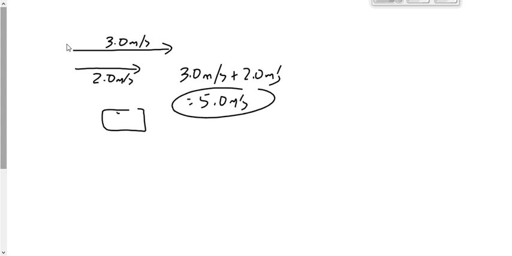Now, what if I get on that moving walkway, the one moving at 3.0 meters per second this way, and I'm a little bit bored. I've been in the terminal for an hour and a half already. I've got another 2 hours before my flight takes off, and I decide I need to do something to entertain myself. So I decide to walk backwards on the moving walkway. Instead of going forwards at 2 meters per second, now I'm going to go backwards at 2 meters per second.